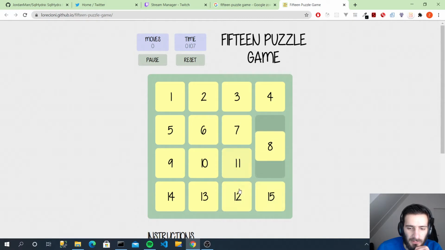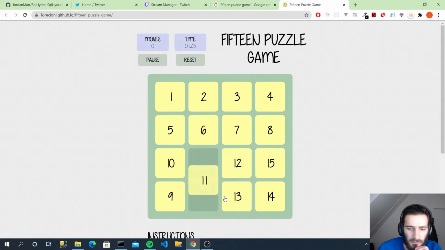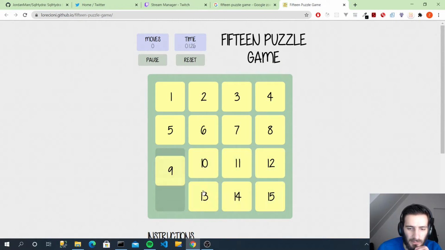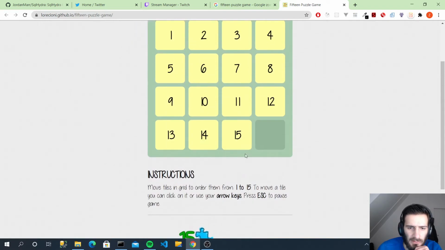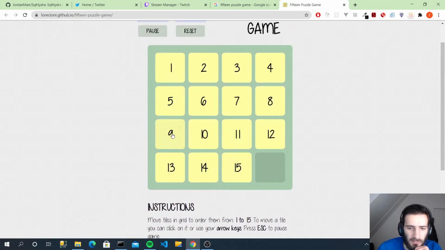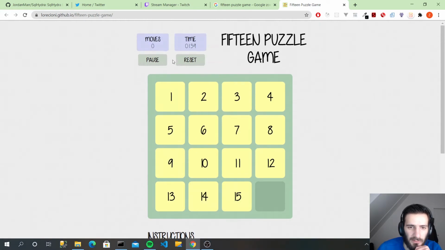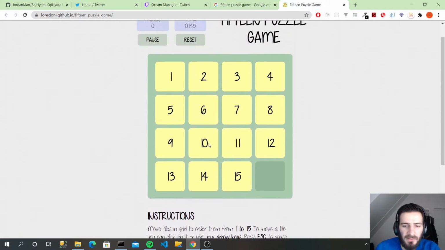Okay, I might have forgotten how I should play this game. I need to rotate the last 3. Oh, there you go. It's in the right order, right? Oh, it doesn't tell me whether I finished it? I did finish it, that's it. It doesn't tell me that I won. But basically that's the idea.